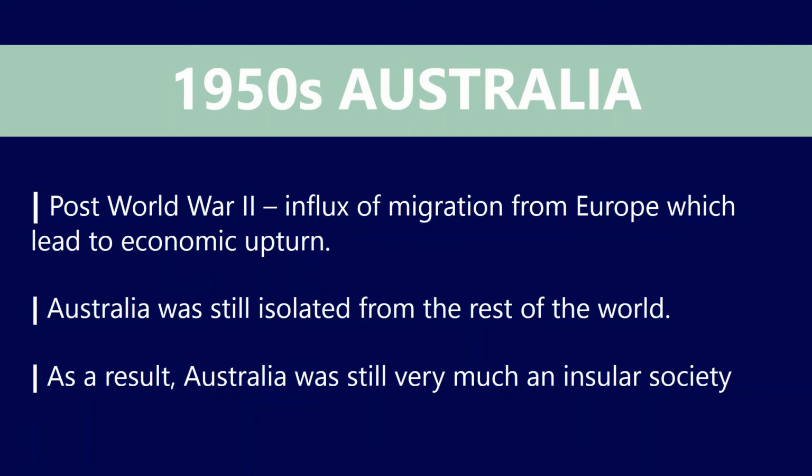Now, Australia was very much still isolated from the rest of the world, and still very much an insular society that had its own customs and traditions. We see this quite a lot through things like literature in the text, where Tilly brings music and books which are sort of unknown in Australia but are very much well known throughout the world, and also obviously her fashion sense as well, which we'll touch on a little bit later. But definitely this idea of a really isolated, insular country.